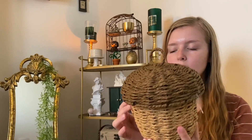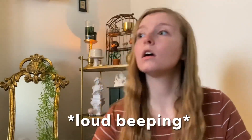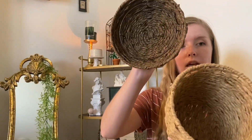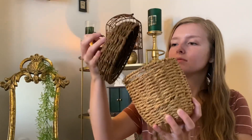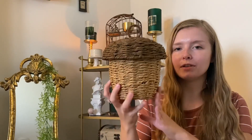The other thing that I got at Target was this little wicker acorn basket and this is $5. I just took the tags off so I could open it up — that's what it looks like. There's like a little wire in there under the lid so that it stays on good. That is so cute.